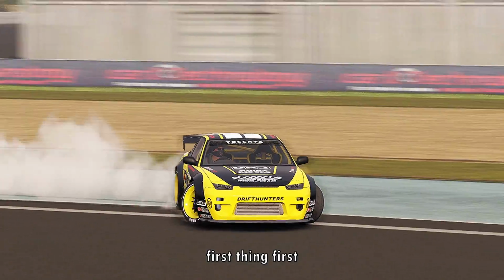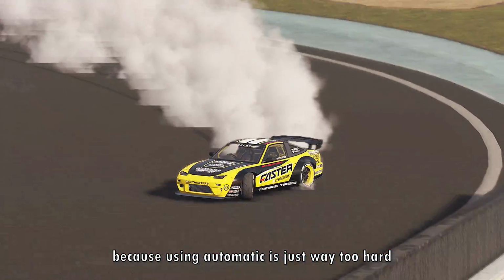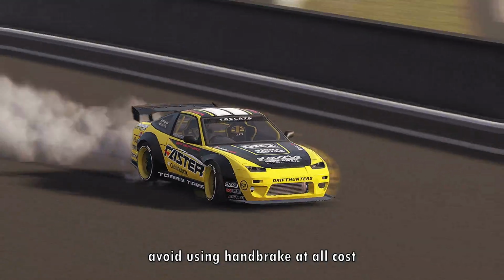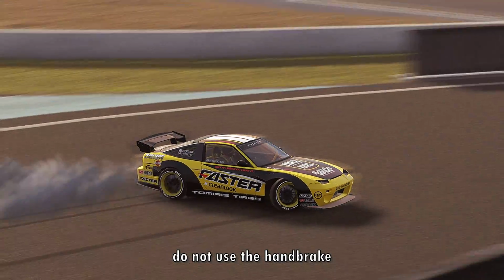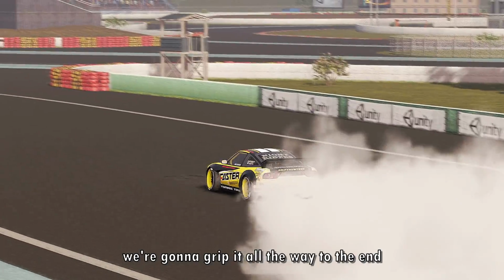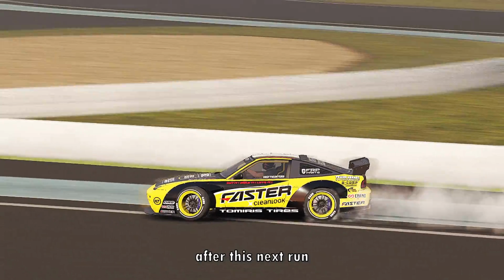And I'll show you how to do it with this method. First thing first, you have to use sequential because using automatic is just way too hard for that task. Also, avoid using handbrake at all costs. Do not use the handbrake. Use the brake pedal instead, because like I said, we're gonna grip it all the way to the end, and I'll also explain the tuning after this next run.